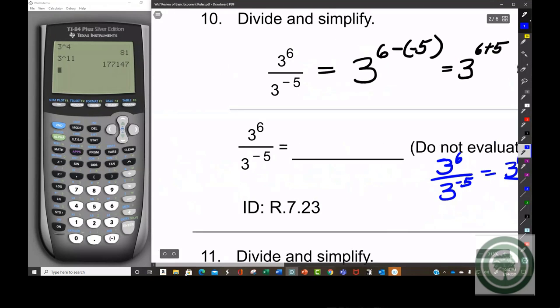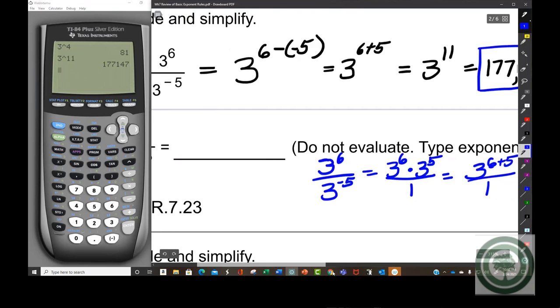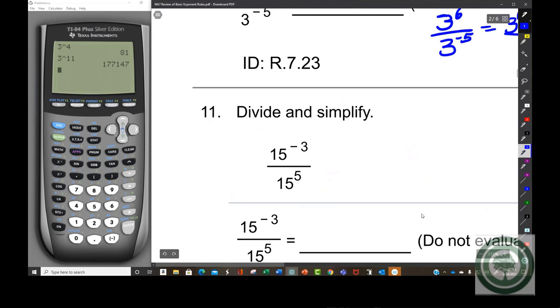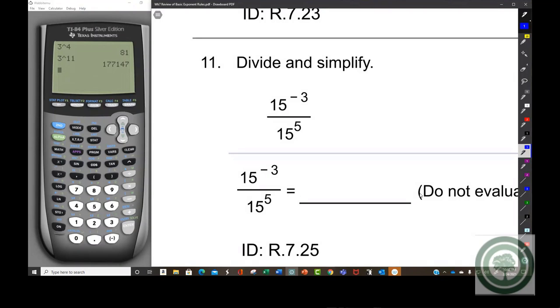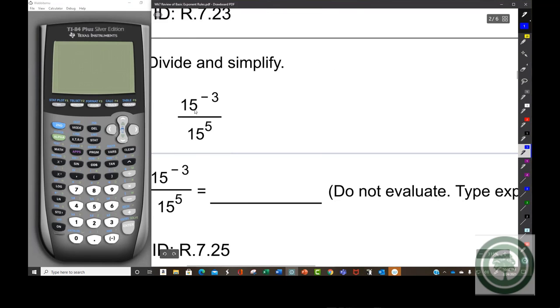So you have choices when you're working with the rules of exponents. See, we turned it into a multiplication problem. Okay, here we go. Got another one. The bases are the same. So this is 15 to the top power minus the bottom power. Now, for those of you thinking, isn't there a shortcut? Yes, but I'm not going to go into it yet.